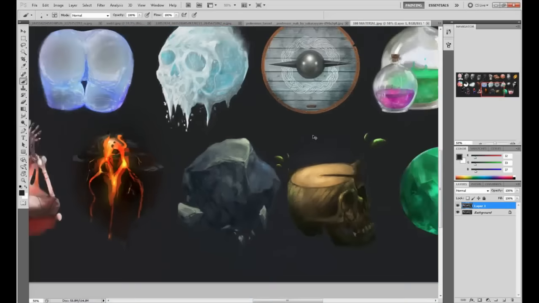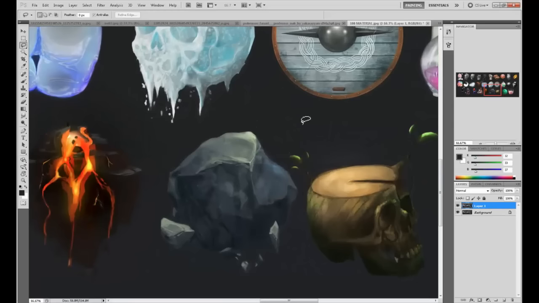And about this rock, again, you need to treat it like a polygon, just like the form studies that I tell you guys to do all the time. You need to make sure that there is one area of that surface that is lit up and one area that is not.